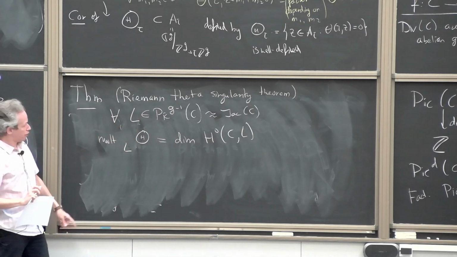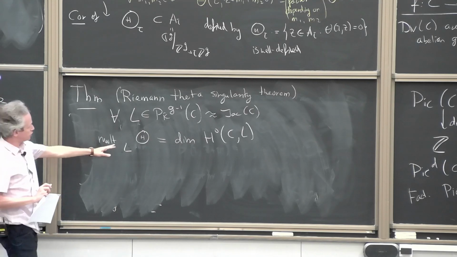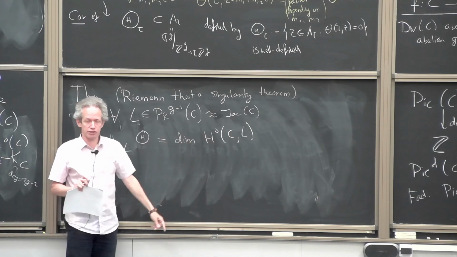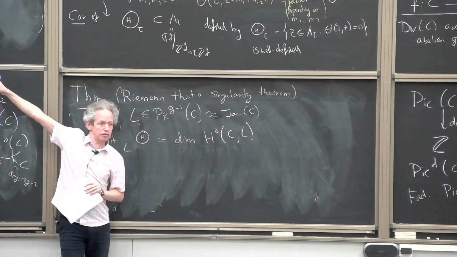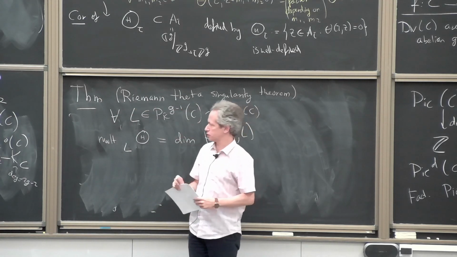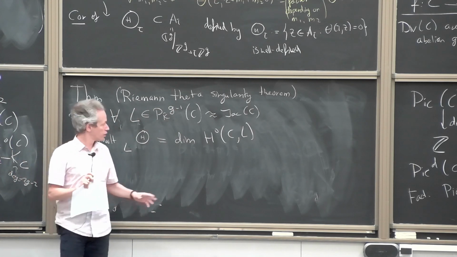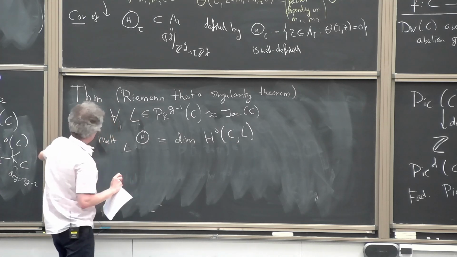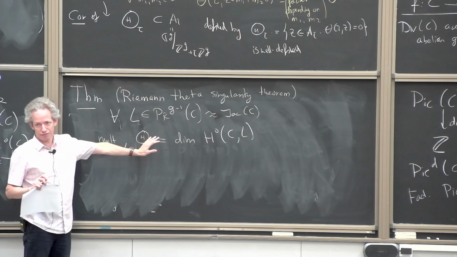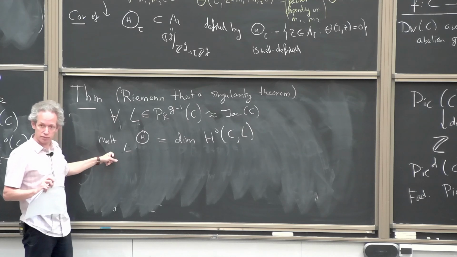Okay? This is a grand generalization of that statement, right? Because what does it mean that the multiplicity is greater than 0? It means I have a section. If I have a section, it means I can write the line bundle as that. What is a section of a line bundle? A section of a line bundle is, of course, a section of a line bundle. But I can also think of sections of line bundles as meromorphic functions, which I'll remind you of in a second. This is much, much stronger than that. And this sort of describes, quote unquote, completely the theta divisor of a Jacobian. Quote unquote completely because it only captures the multiplicity. There are many more invariants you may want to know. This is much more elaborate.